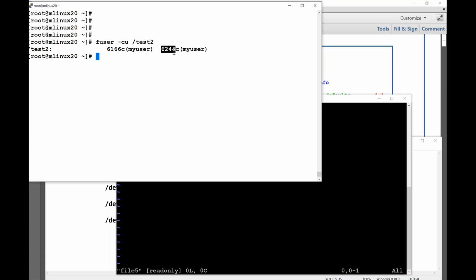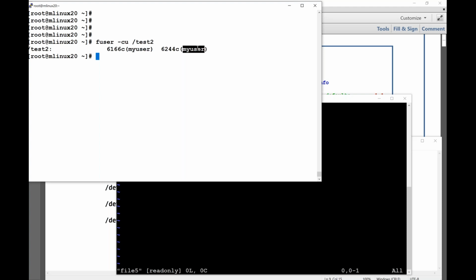Every activity is a process, and every process has an ID. So it says that there are two processes going on and the owner of the processes is my user. So I came to know that there is a fellow, my user, who is sitting in my directory and maybe doing two activities.